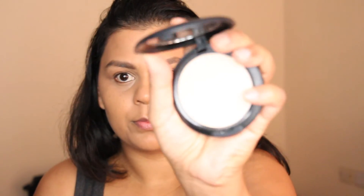Going over the Mineralized Skin Finish, I use the MAC Studio Fix Powder in NC25. This is a couple of shades lighter than my skin, but on top of the Mineralized Skin Finish it comes down to maybe one or two shades lighter, which helps to highlight the center part of my face. I apply this powder very sparingly around my mouth, nose, and forehead just to balance the entire look. Then I'm going to do the rest of my makeup off camera.